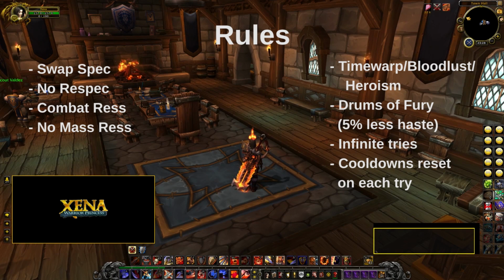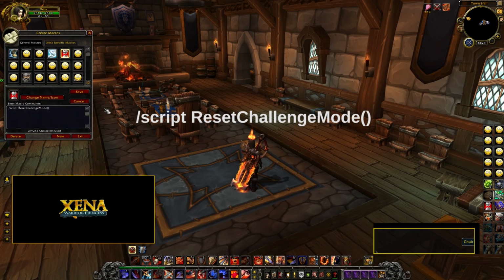If you don't have a class with Heroism, Time Warp or Bloodlust, you can use the leatherworking drums, called Drums of Fury, but those give 5% less haste. You can try as many times as you want by resetting the instance. There's a handy macro to do it, so you don't have to click it: /script ResetChallengeMode().